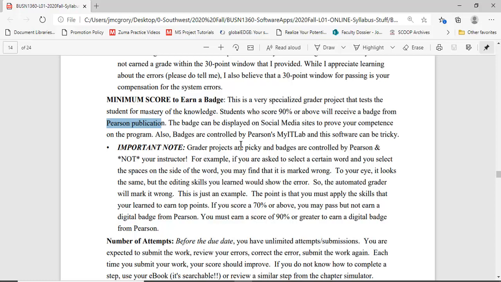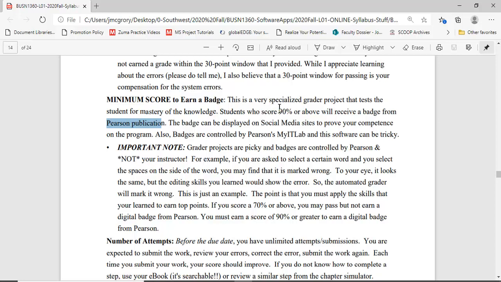Then you may want to display that badge on your professional site so that people know, hey, when this person says they know Word, they didn't just type that on their resume to try to enhance their skills. I see right away before I even look at their transcript or anything like that, that they know Microsoft Word in this case. Okay, important note, grader projects can be picky and badges are controlled by Pearson, not by me.